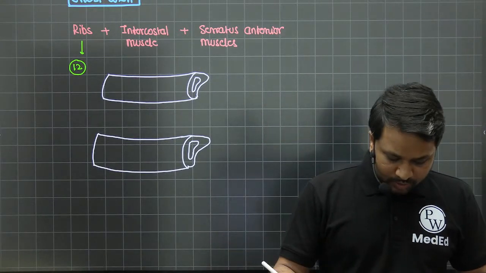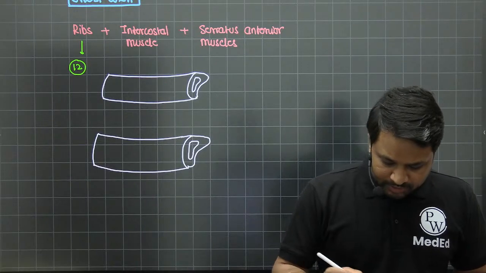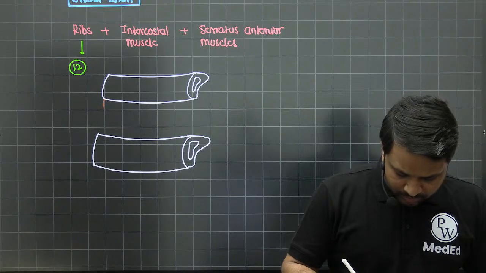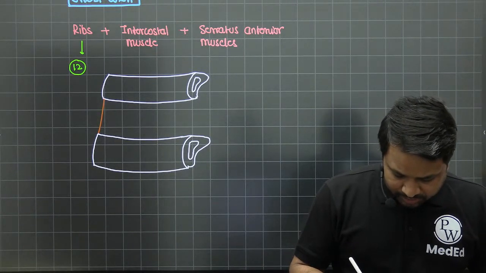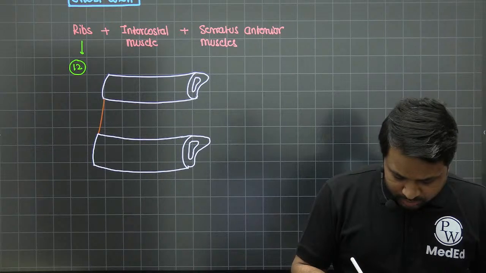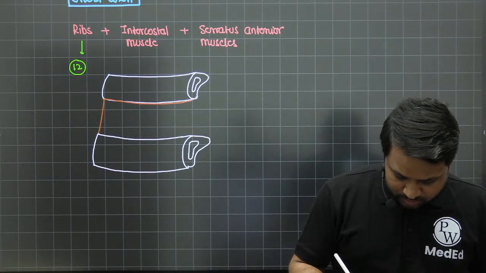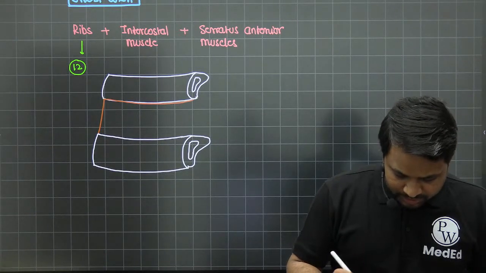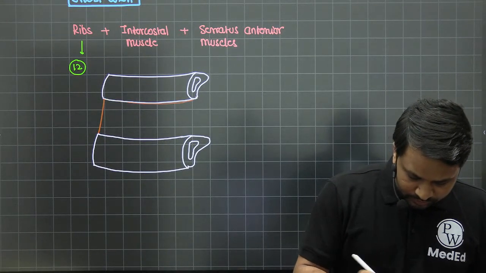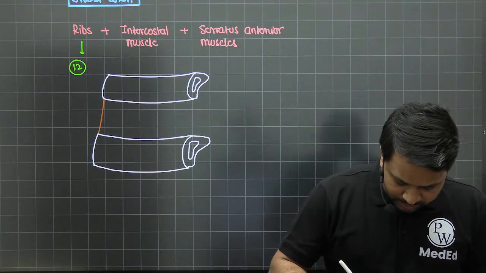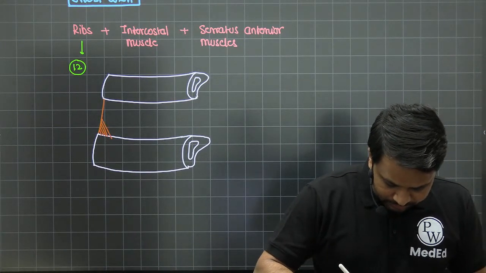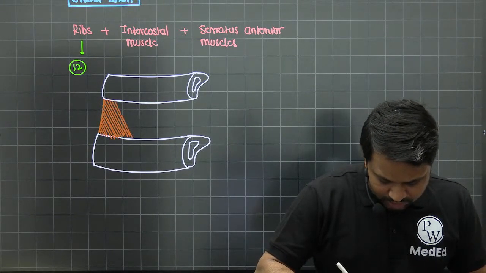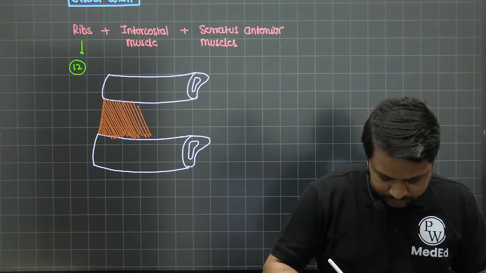So the outermost layer of muscle that you will see is what we call the external intercostal muscle. There is a muscular membrane which is going to be present here, and this muscular membrane is the external intercostal muscle, right? The first layer that you will see, if I just flip it across, is going to be the external intercostal muscle, which is here.